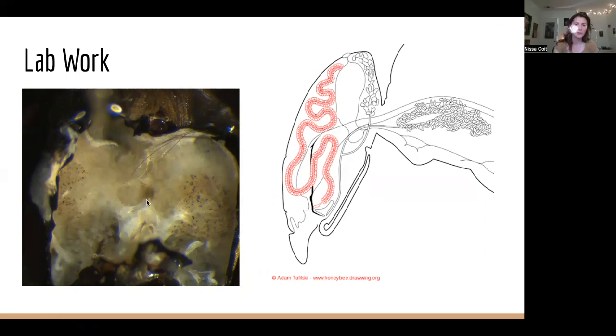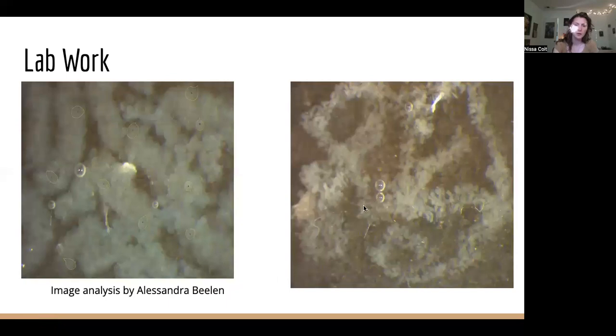The hypopharyngeal glands are still in the head here. And the hypopharyngeal glands are made up of what are called acini, and this is a physiological term. There are acini like in your pancreas. They're basically just little bubbles, and they resemble to me like a Nerds Rope, basically, if you've ever had that bit of candy. And in order to quantify the size of the hypopharyngeal gland acini, I used a program called ImageJ, where we would circle basically 10 of the acini for each bee, and it would automatically calculate the area.